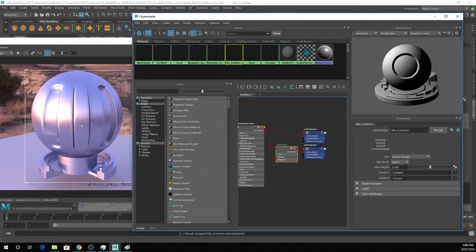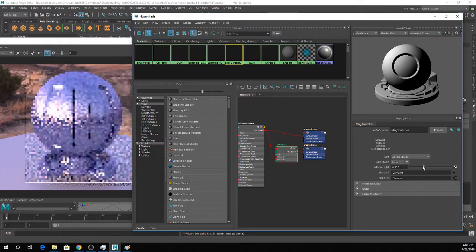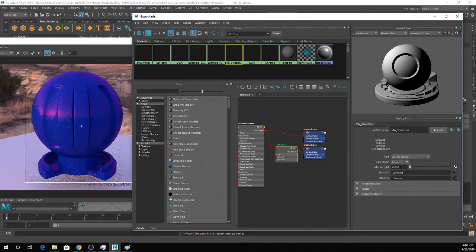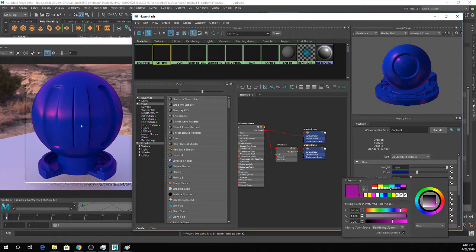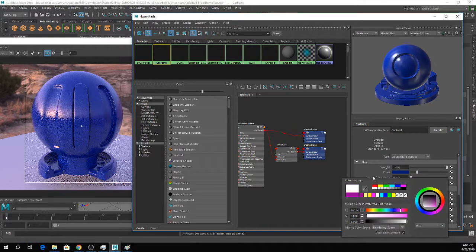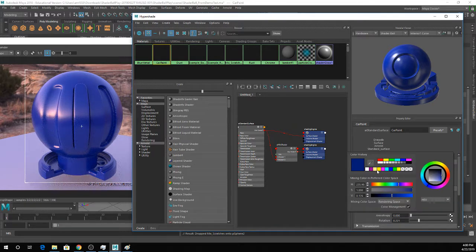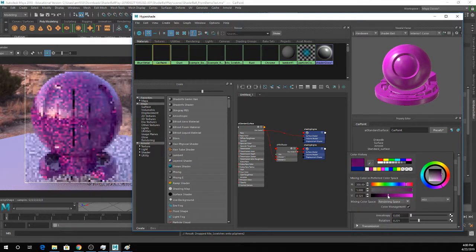And you'll notice that it kind of looks like a weird combination. It's not quite chrome, it's not quite my blue. So why did I set the specular color to hot pink? Oh, I see what I've done. I was going for this color. That makes more sense. All right, sorry.